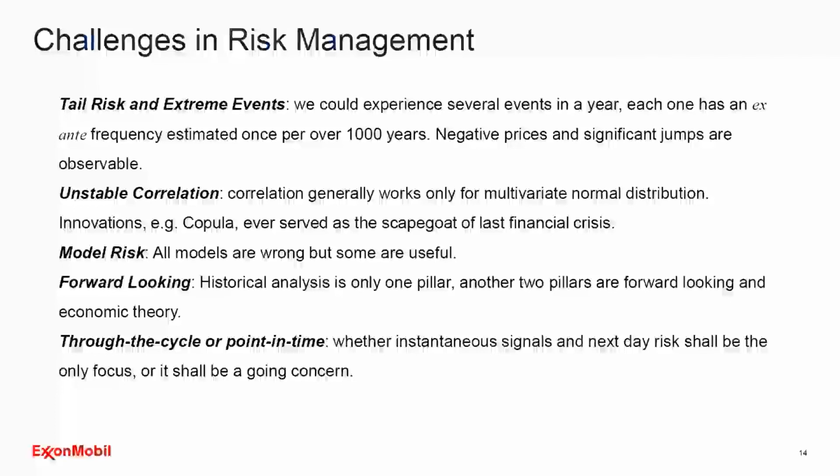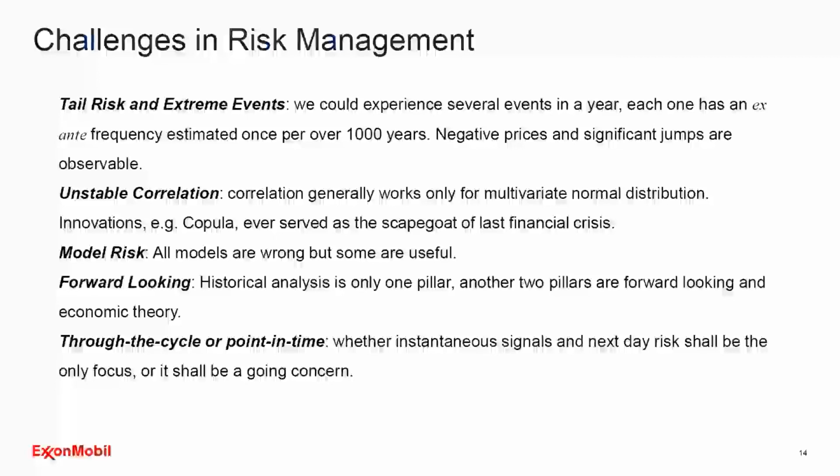How to predict? I would say you never try to predict extreme events. You just need to know it's going to happen sooner or later. So just like an insurance company, you probably can never predict when the earthquake is going to happen. But you need to make sure whenever you are writing an earthquake policy, you charge enough risk premium for that. And another headache, especially for the energy market, is also correlation. Correlation is a monster. And I would say correlation from a statistical perspective makes sense to me only for multivariate normal distributions.